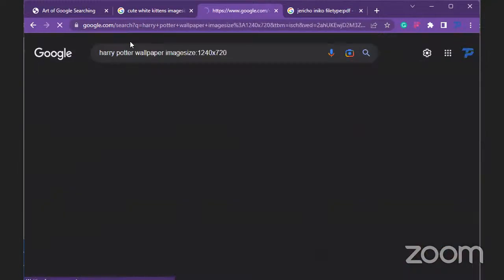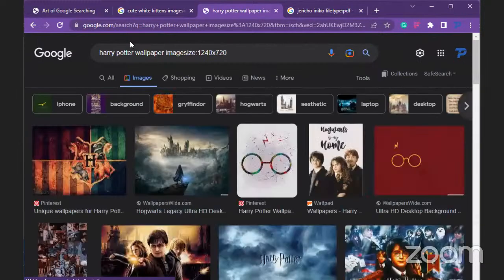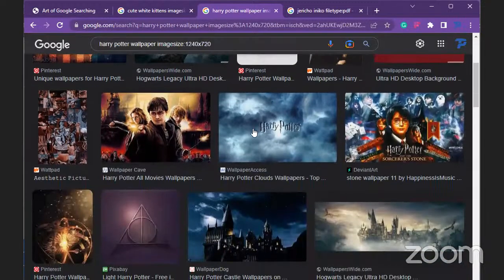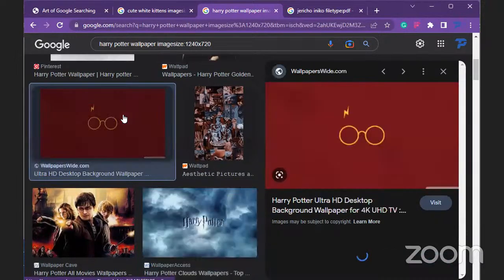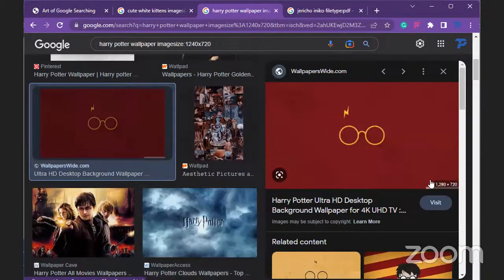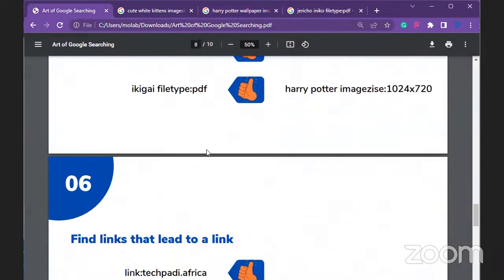Wallpaper could be of different sizes. It could be for your phone or your laptop or whatever screen I'm using. The size is 1240 by 720. So I don't have to edit, I can just have that. Oh, this is 1280 by 720. My word. So that's another trick on this.